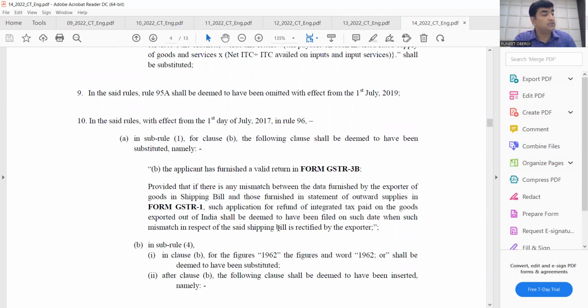Other than that, an important change is that in case of exporters specifically, like risky exporters, there will be a system generated RFD 01 refund application. And in that case, the refund will not be endlessly stuck as not being made available. So that refund application will come back to the proper officer or jurisdictional officer, who will process the refund as per the provisions of Rule 89.